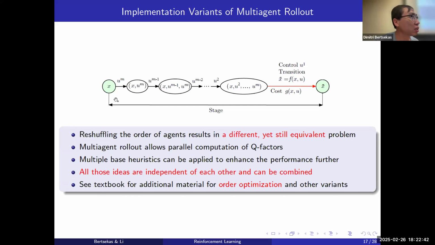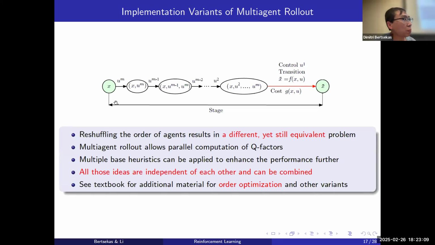And then at xk plus 1, you run multi-agent rollout again, right? But when you run this multi-agent rollout again, you should start by trying still the order in which uk tilde was found, not to change the order completely. If you use the same order and it does not give you a very good result, you do reshuffle.